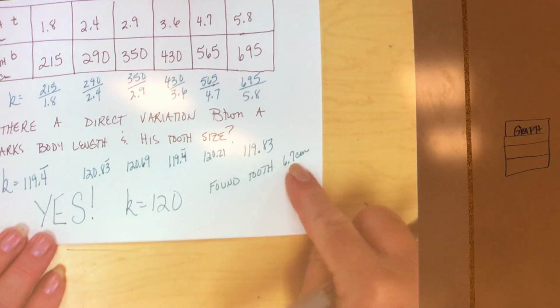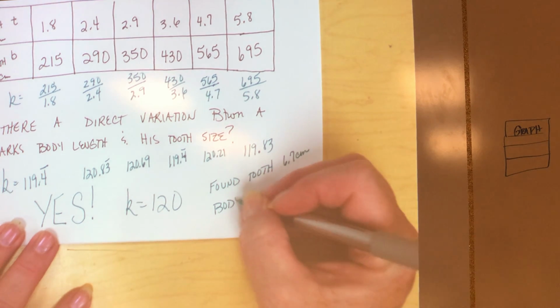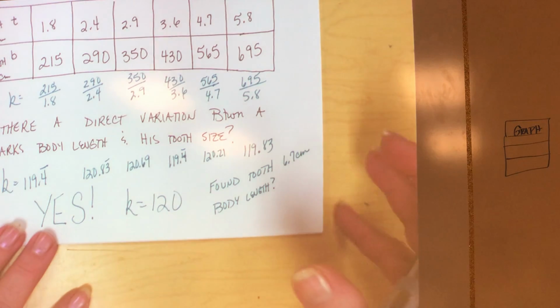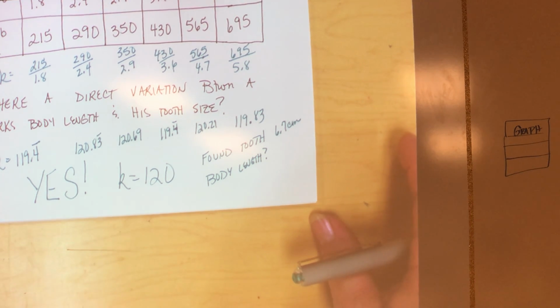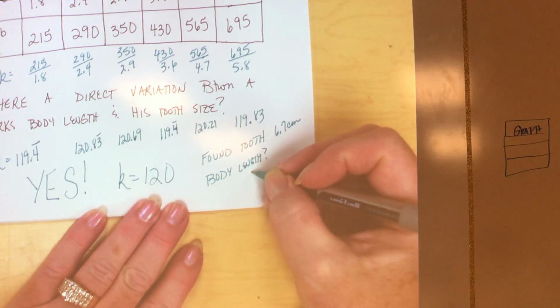Anyway, so I found a tooth, 6.7 centimeters. Can you tell me how big the shark was? Might this be important? Yes. What if the shark bit a hunk out of your side and he left a tooth in there? Are you going to stop and say, excuse me, sir, could I measure how big you are before you bite this hunk out of my side? No, but if I had his tooth, we could tell how big he was. How big is the shark? But could you put that in proportion?